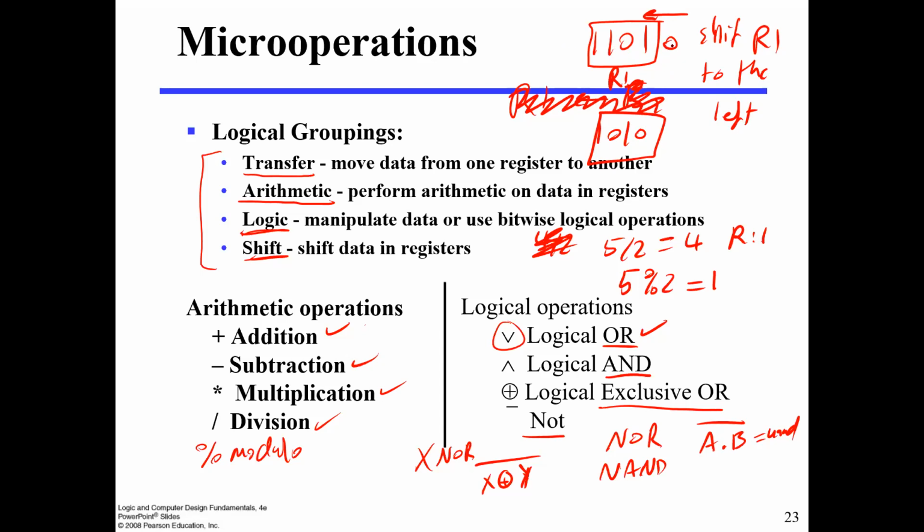So shift left is going to add this 0 to your register, and it will remove the most significant bit you have. This will be thrown out. This is the shift operation. There are many kinds of shifts, but in general we will talk about shifting in detail. But as micro operations that can be performed on your registers, these are the operations. You can transfer, you can do arithmetic, you can do logic operations, and you can do shifting operations.